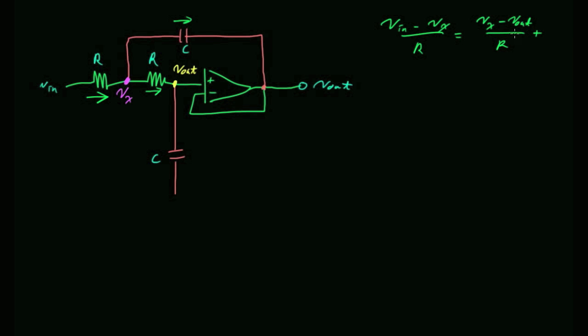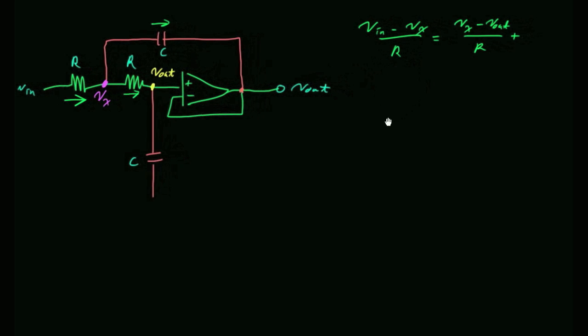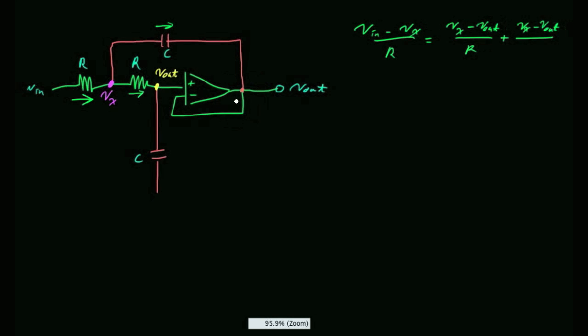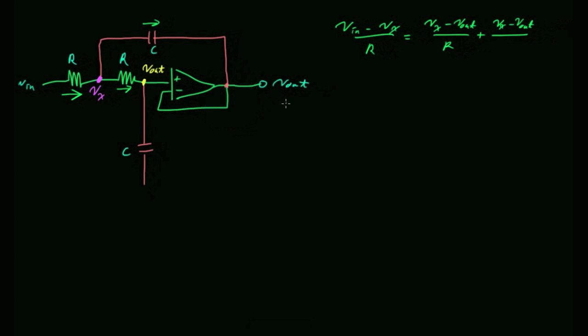Plus, I need the upstairs current, which is going to be Vx minus V out divided by the impedance of the capacitor, right? Just think of this as a resistor. If it was a resistor, it would be Vx minus V out over the resistor. But it's not a resistor, it's a cap. So we're just going to do the impedance of the cap. And the impedance of the cap is 1 over j omega c. And I'm going to use my little shorthand. Instead of j omega, I'm just going to say s. Remember that was a shorthand we talked about?